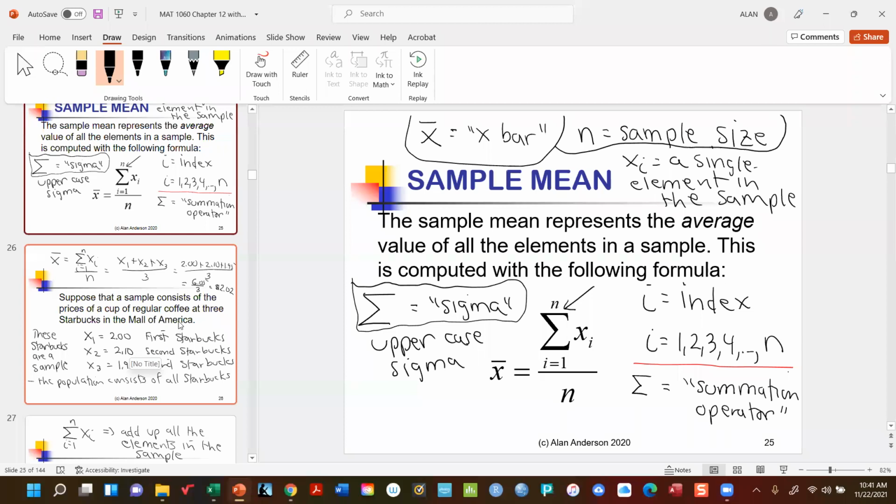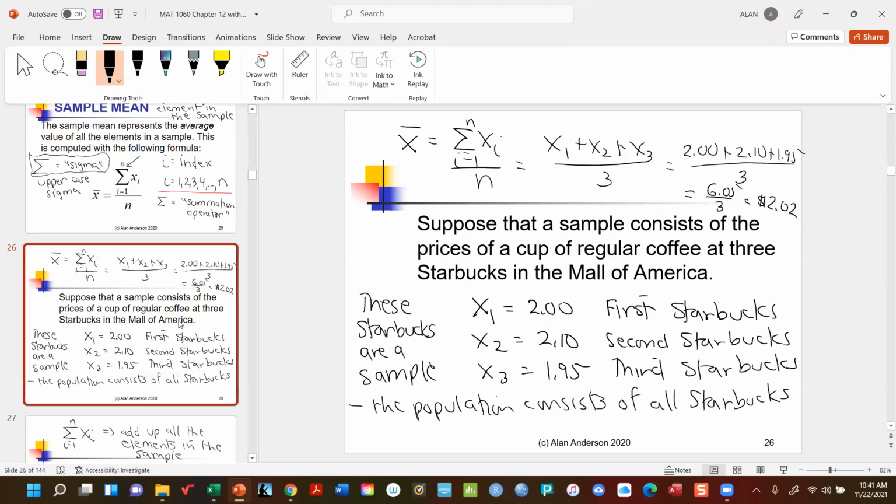Now, one quick example for the sample mean was this case where we were looking at 3 different Starbucks in the Mall of America. It's such a big mall. There's probably a dozen Starbucks scattered around because it's literally several miles long, or at least, I guess I shouldn't say that. It's big. I'm not sure how many miles long it is, but it's enormous. And so if you suppose you're walking around in the Mall of America and you realize suddenly, hey, I could use a coffee. I just saw that Starbucks half a mile back.